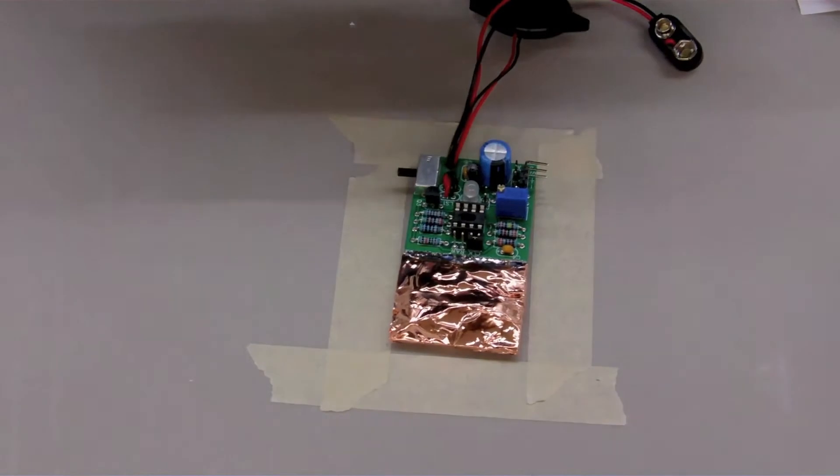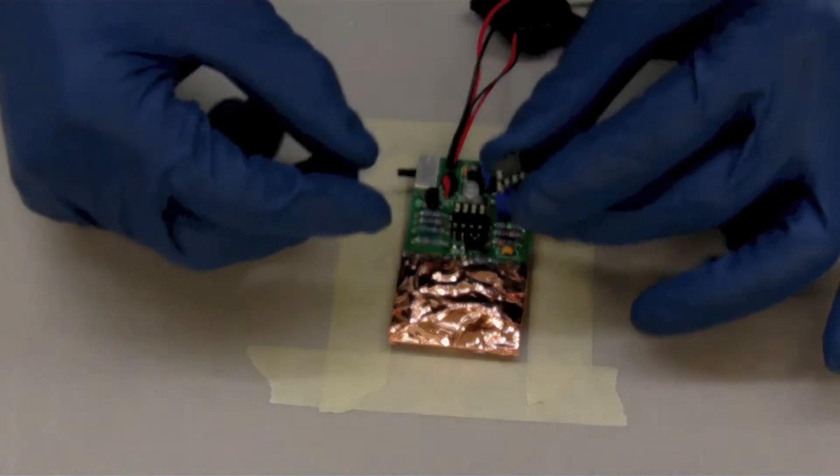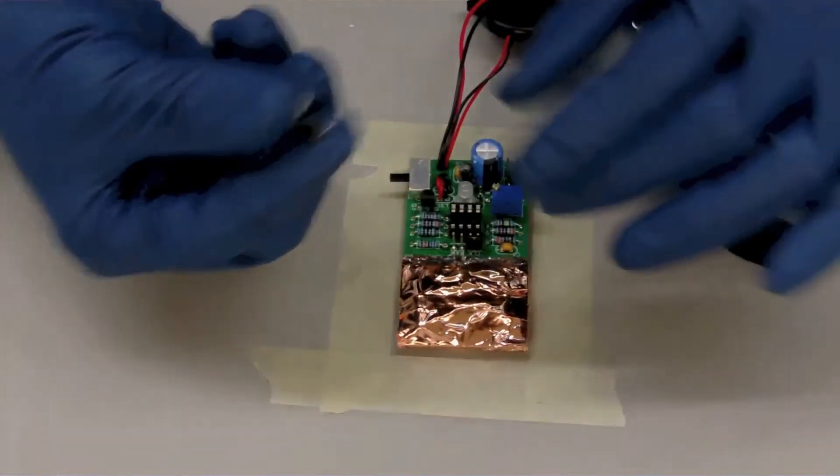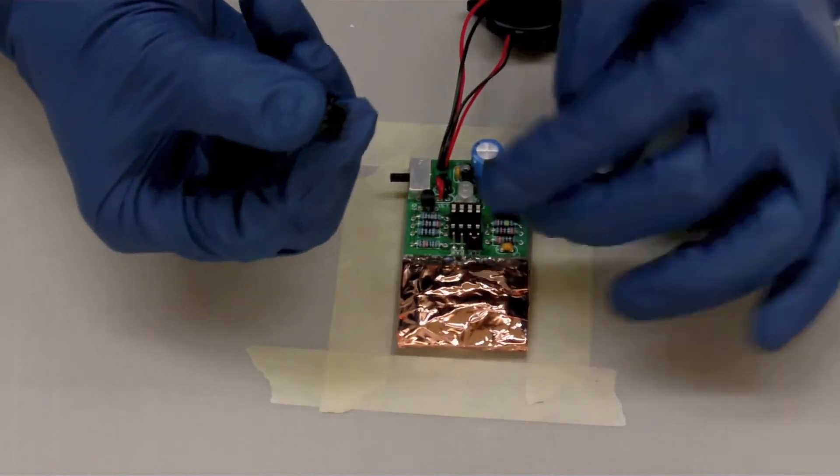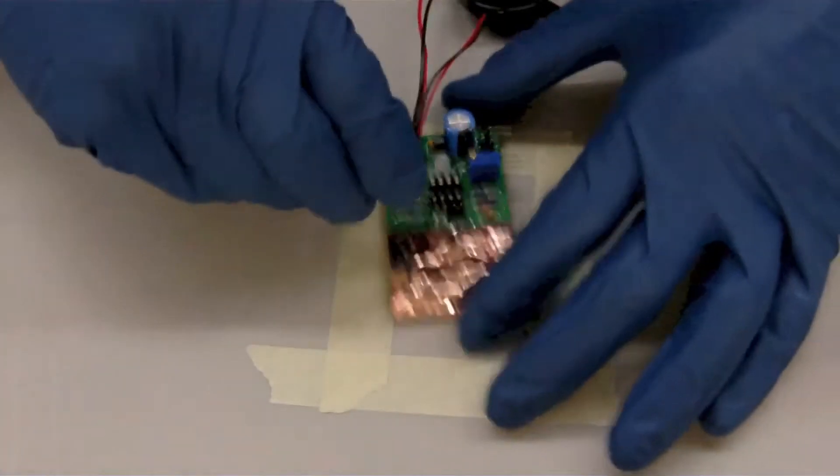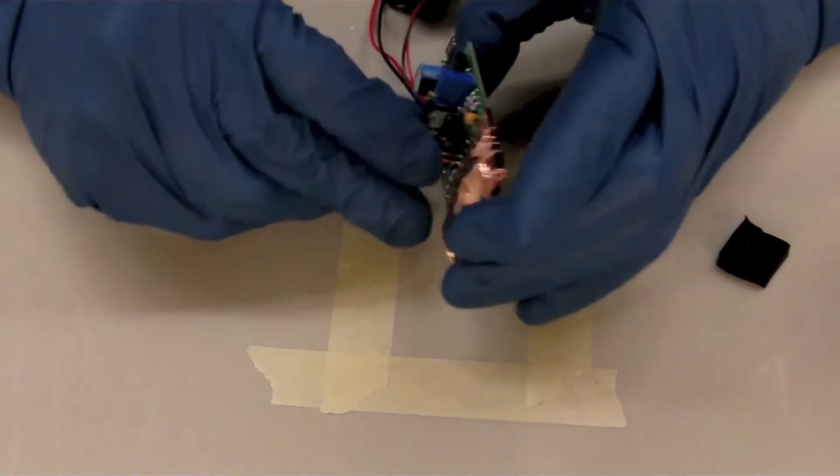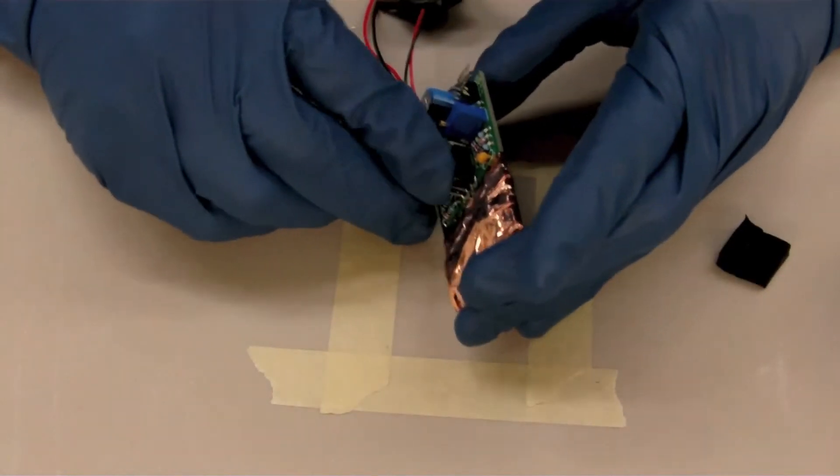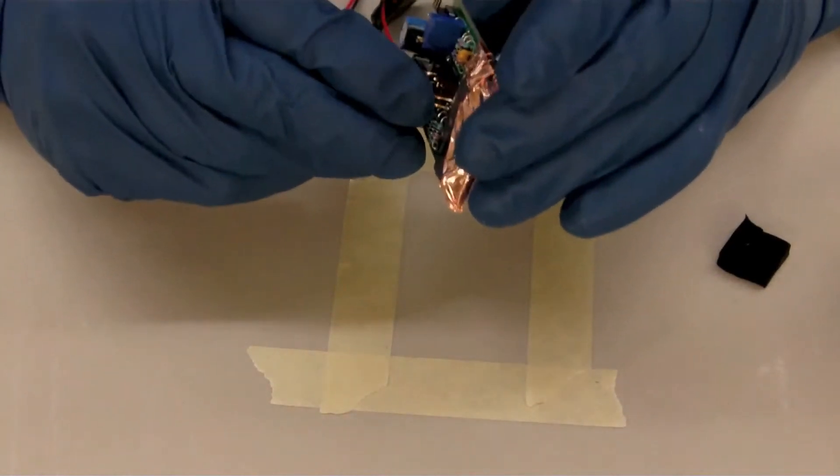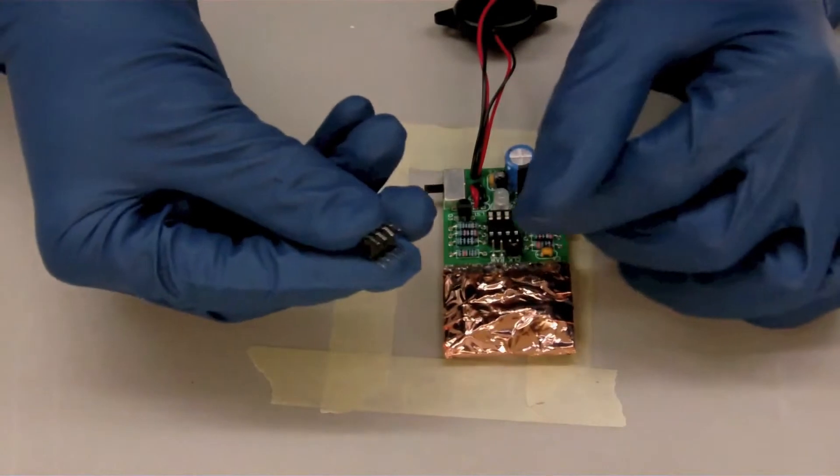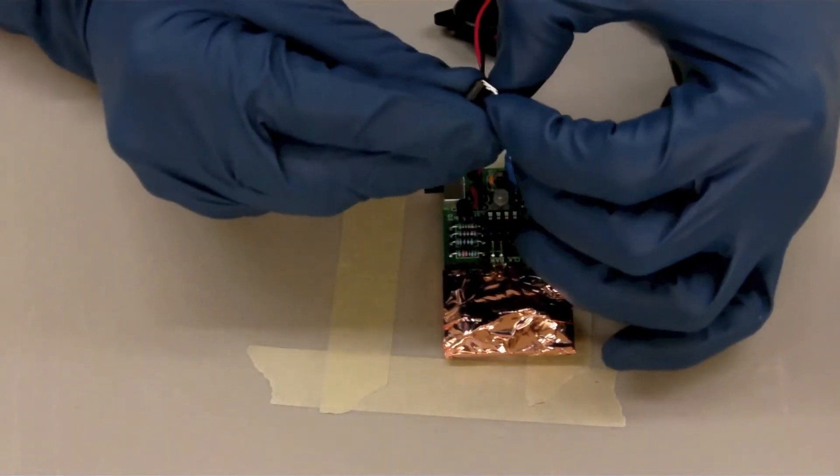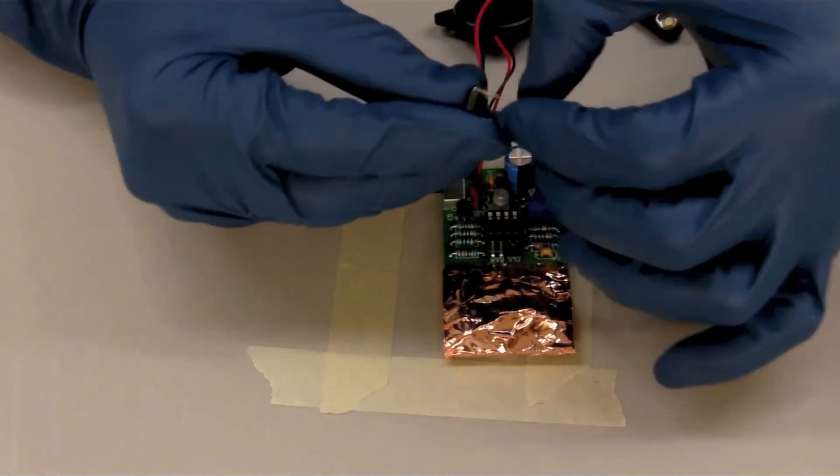Now we're going to place the IC. So be aware with the IC, they tend to have their pins wider than the socket when they're new. So I tend to start with one side first and I push it gently. And see, I bent one of the pins. That's going to fold up underneath the chip.